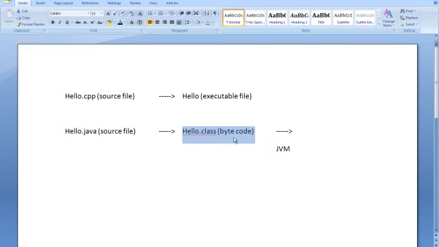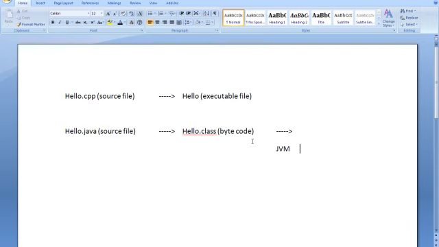But fortunately, bytecode is very similar to binary code. So the JVM is a very small download, and it's easier to write a JVM than a full compiler, because the JVM is only translating something very close to binary code into machine code. So we see the disadvantage of Java: less efficient.